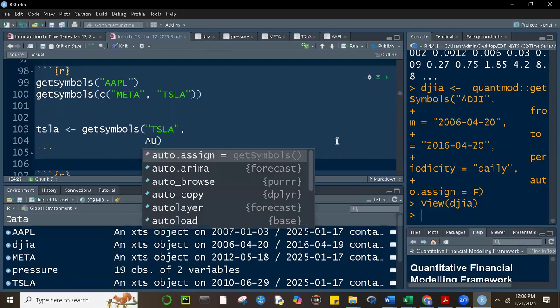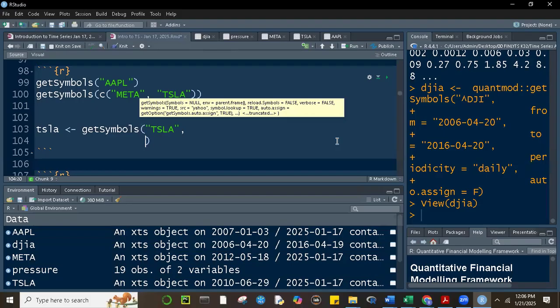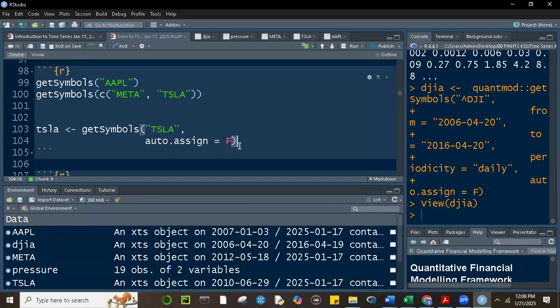But I have to put here auto.assign is equal to false. If I don't do this, class, R will automatically name the object as TSLA. So let me put one here, for example. We're getting the same stock prices. We're not defining the from and to. We're just downloading Tesla and giving it a name, tsla1.